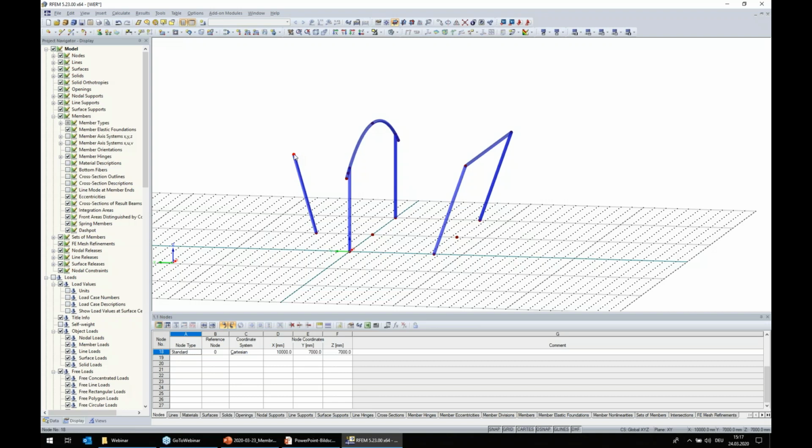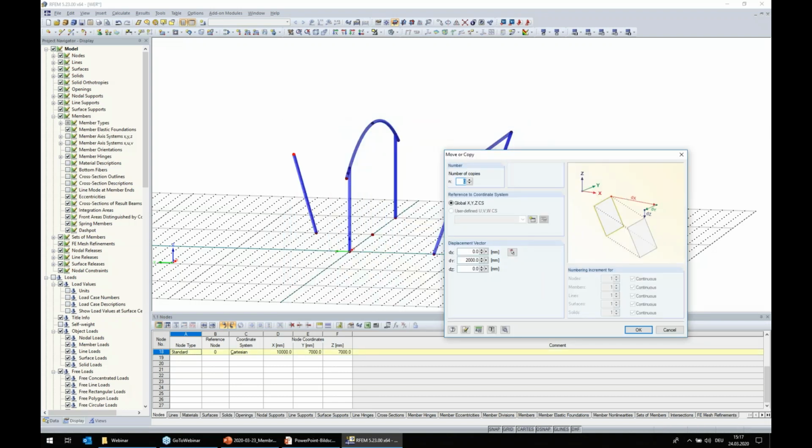This means here we take this node from top, copy it with 1 copy, 3 meters in positive Y direction, and so that it appears on bottom, we move it down for 7 meters, -7 meters.